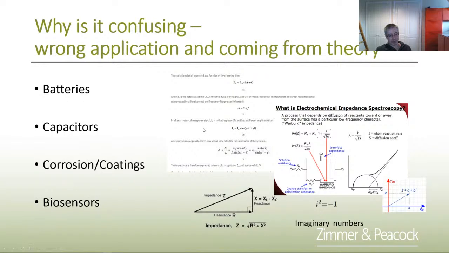The thing is that most of impedance spectroscopy is taught from these other perspectives. They're not using examples that are particularly meaningful to us biosensor guys. So you've got to be a little bit careful when you read the literature about impedance spectroscopy. And the other reason you've got to be careful is there's so much maths in it. The maths is not hard, but people start with the maths. For me, you should start with the application and then learn the maths as you go along so that maybe you can understand your data a bit better.